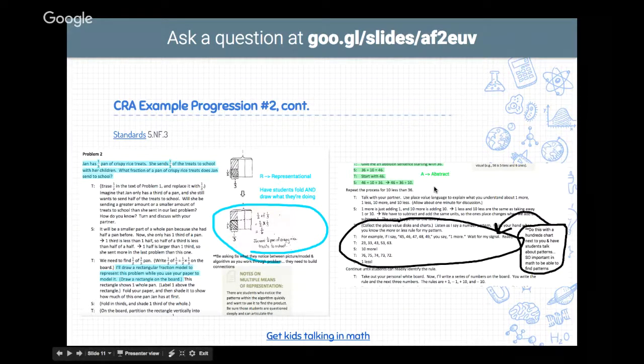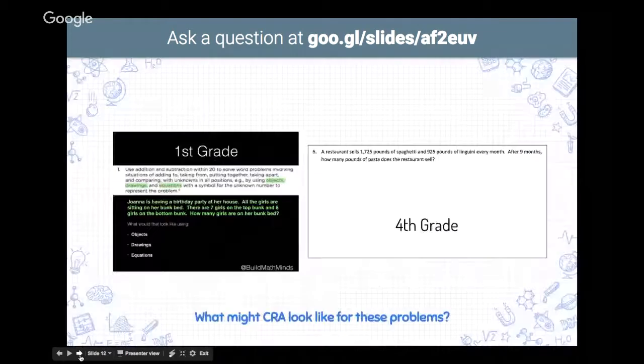So just an idea of how you could kind of go about thinking about your lesson design, and looking for, is that concrete work in there? And if not, how am I going to add it in there? What about the representational? Or do I want to do that at the same time as the concrete? Or what are we going to do leading into the abstract? But something that we need to kind of think about too is not starting with the abstract. That again, it's really helpful to have kids building their own understandings and connections first, and then drawing on those connections that their brain is making to teach them the abstract versions later.